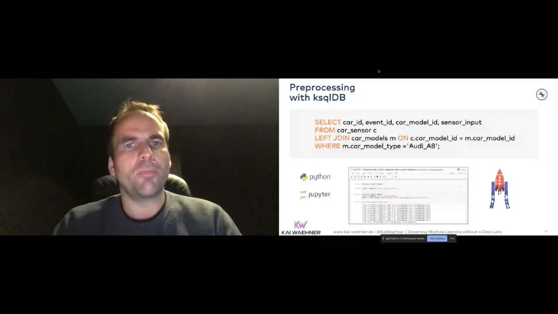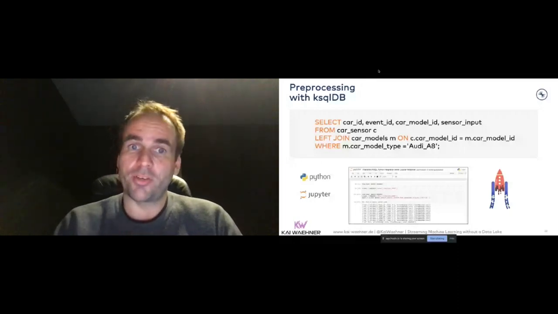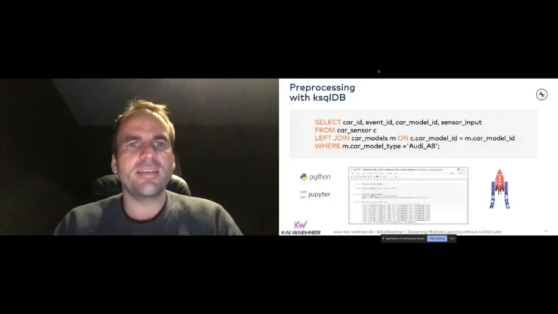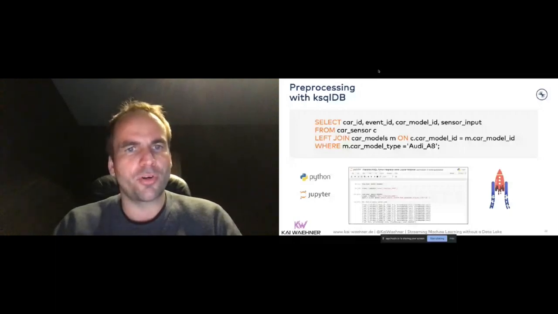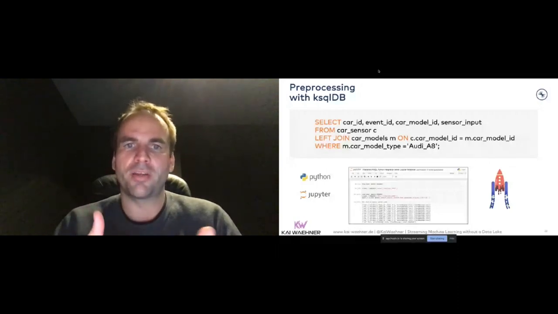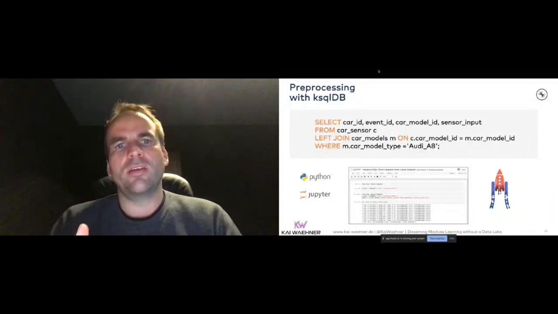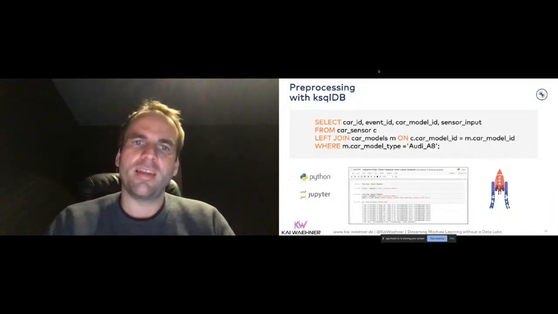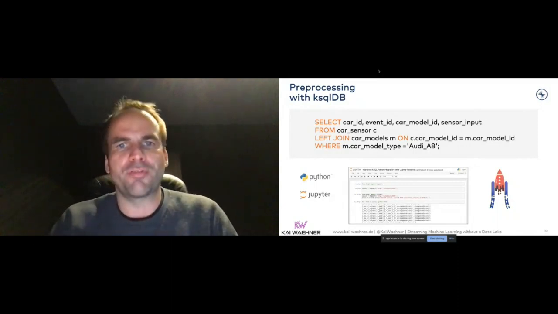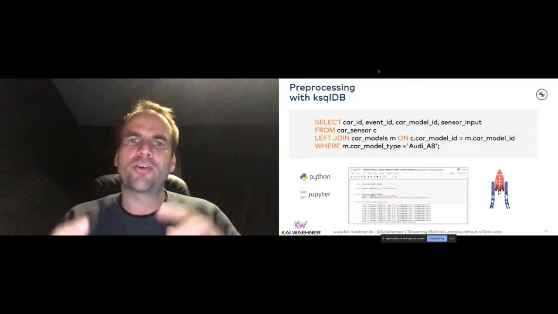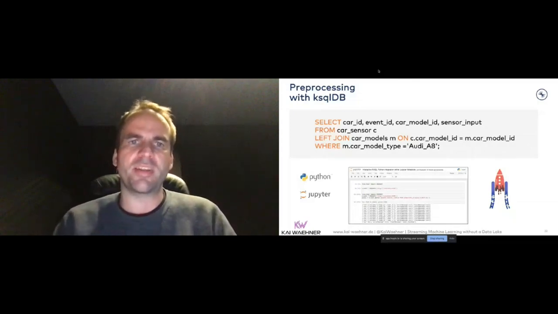So this can all be combined in a Jupyter notebook to be very agile and rapid. But then this also solves this impedance mismatch, because you can deploy this query into a production cluster to process millions of events per second. Because even this simple query is just Kafka under the hood, which you don't see when you do this, right? In this way, the data science team can do their work. But then when it's done with the prototyping, you can deploy the same process into a production cluster without any code changes or any wrapper code or something like that. So this is why I think this is a great example.